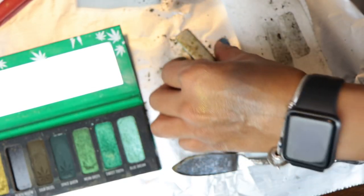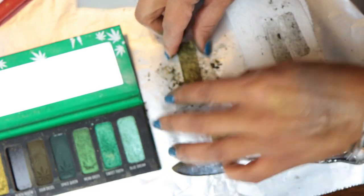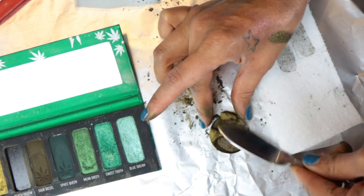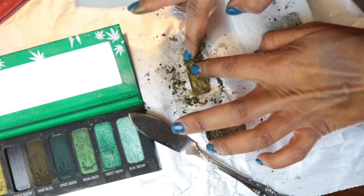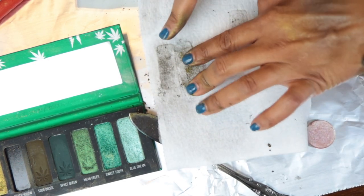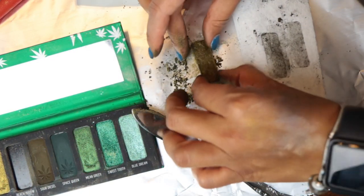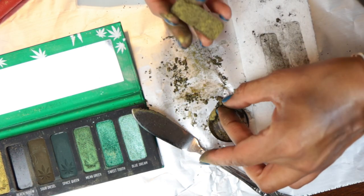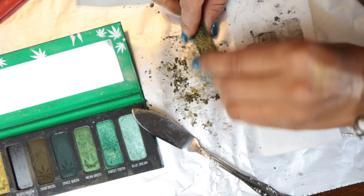I'm trying to do a little drop test, make sure that it's in there. Feels pretty good. I'm going to pack more in there if I can. I mean, you would never be able to tell the difference. Remastering. So now I have a new Black Widow shade. Still want to see if I can pack more in, because I'm just going to be done with this.